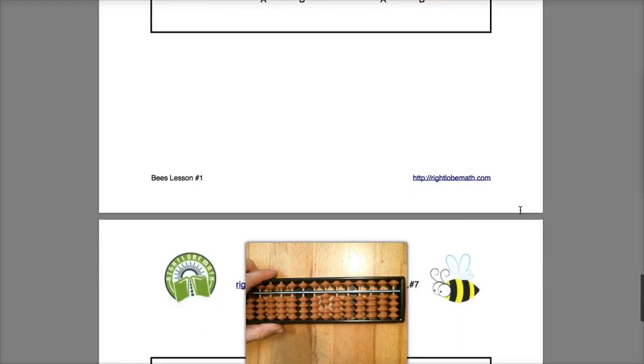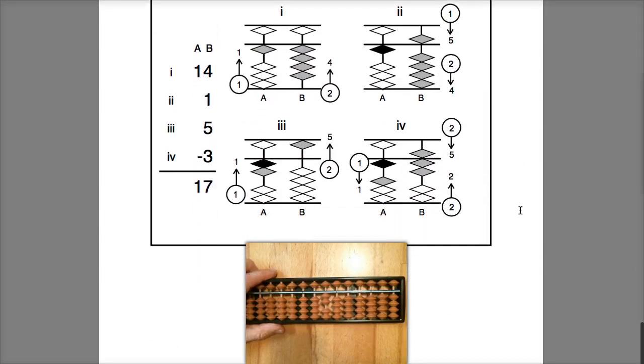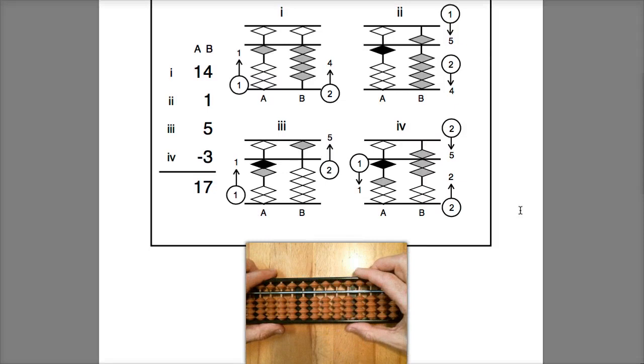Okay, let's go ahead and do one last example. All right, in this example we start off with 14, and then I need to add 1. Well, I have no earthly beads to add 1, but I have my 5, so I add the 5 and subtract 1's 5 pair, which is 4. So there we have a 5-pair movement where we are adding 1 by adding 5 and subtracting 4.